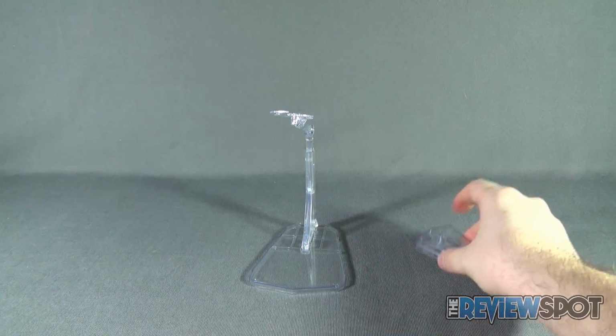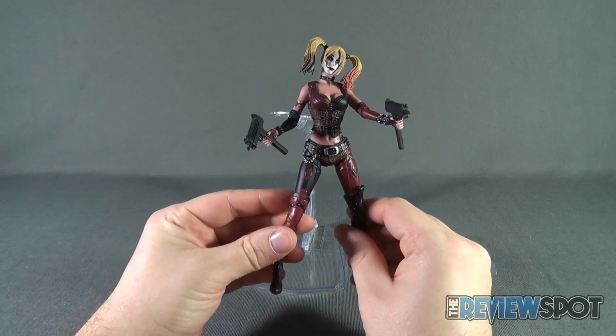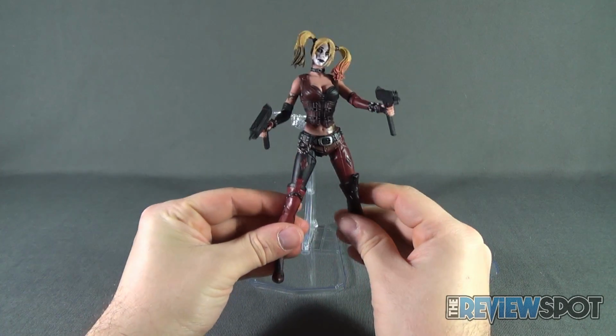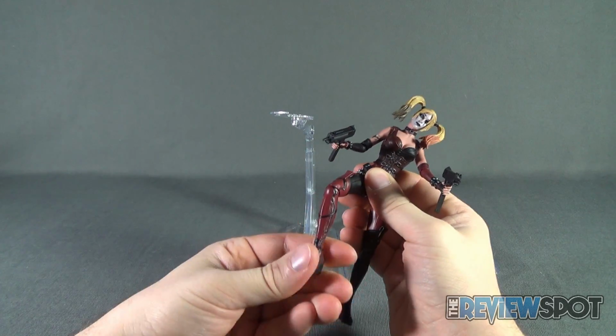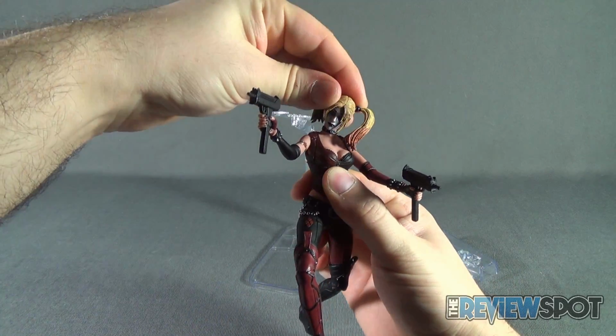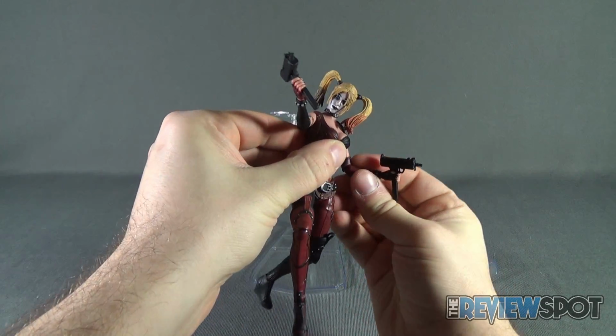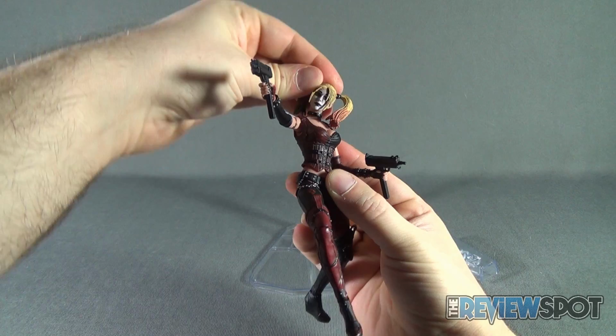Now, Spot was trying to find something. I actually just reviewed the Harley Quinn from Arkham City. So we can actually just, I'm going to bend the leg slightly. There we go. And we can bend that. And we'll just bend the arm like this. There we go.